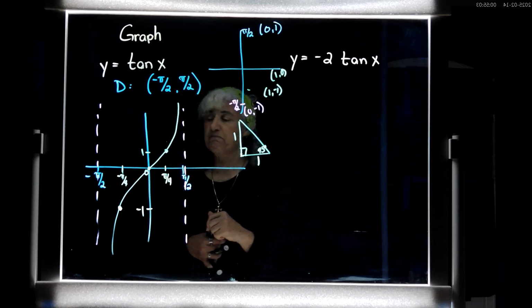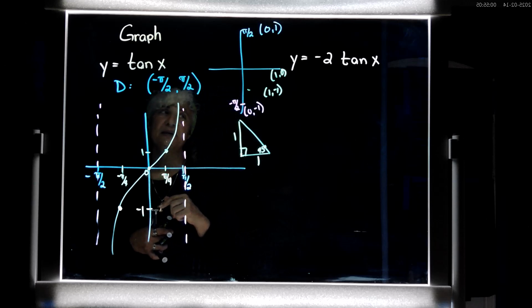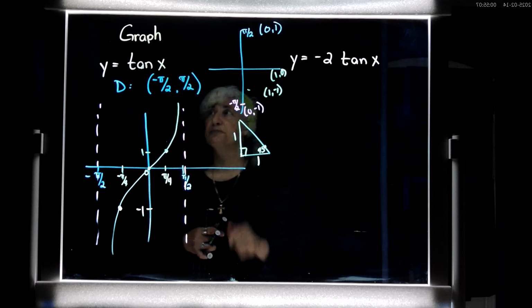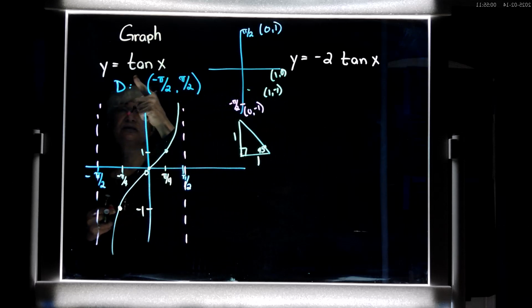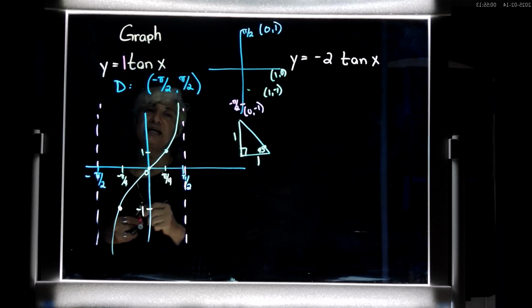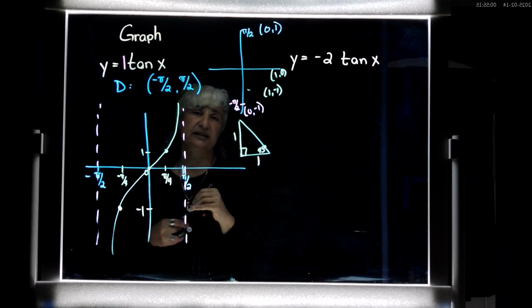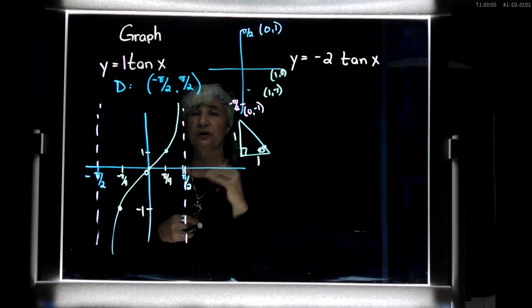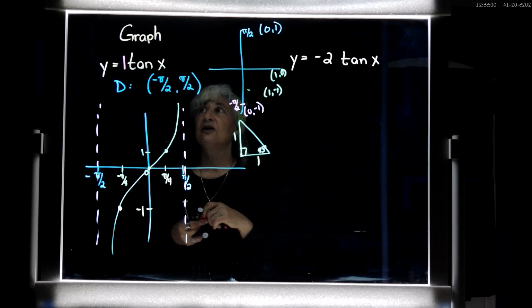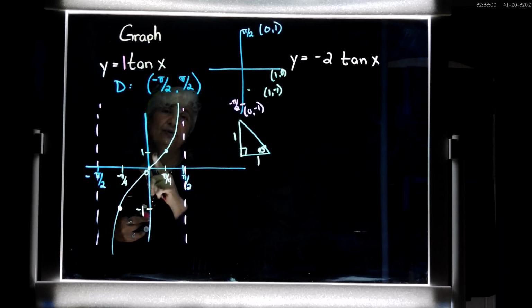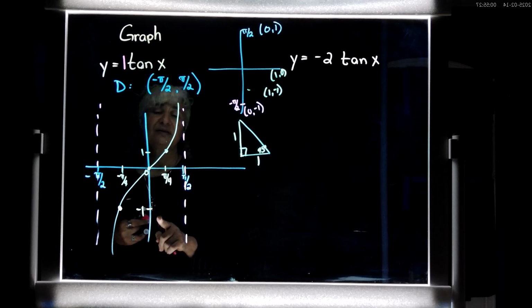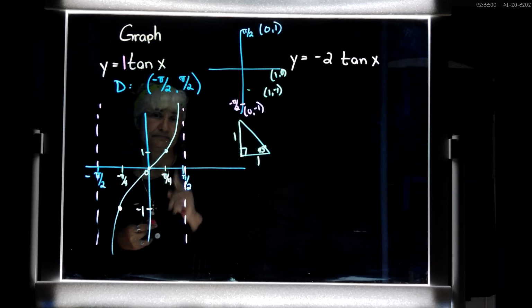Are you with me? So let me kind of help you out with something here. What's the coefficient of tangent? 1. In sine and cosine, that would be your range. That would dictate the range from negative 1 to positive 1. On the tangent graph, that tells you your key y values that are going to get plotted.